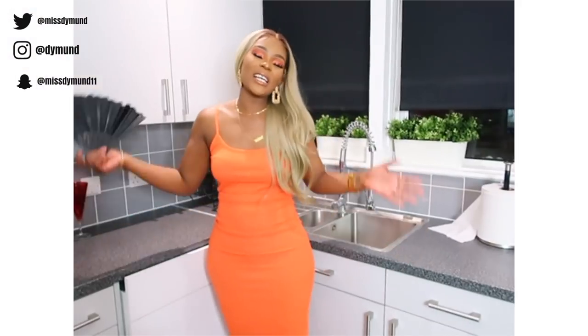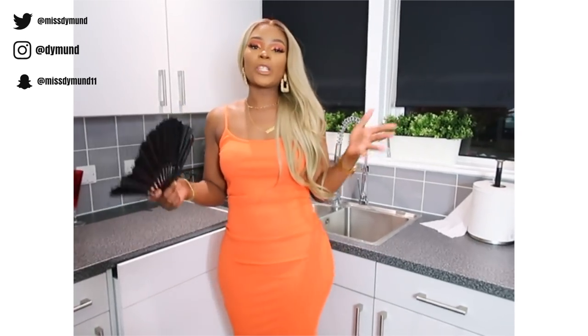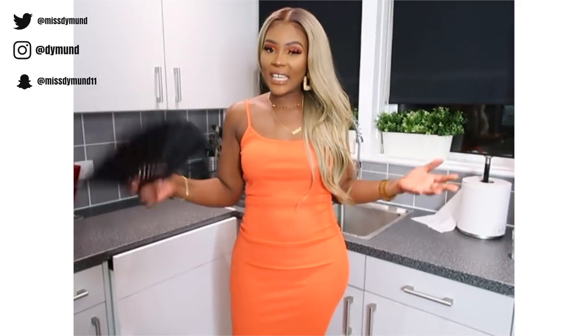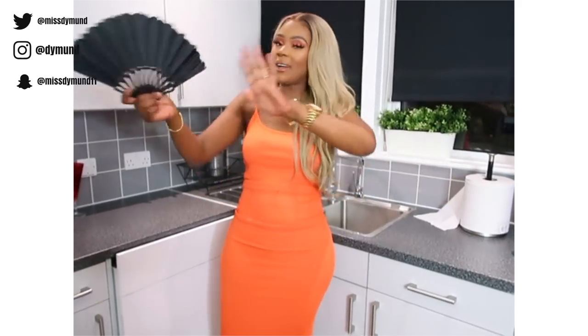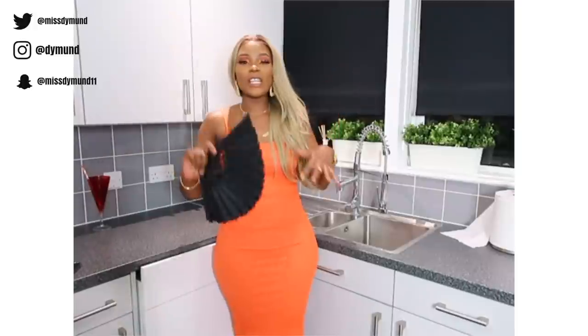I just wanted to show you guys what this kitchen finally looks like. Do comment down below and let me know which was your favorite part, which was your favorite area of this kitchen. For me, 100% the fridge. 100% has to be the fridge. Everything else just gels really lovely together.